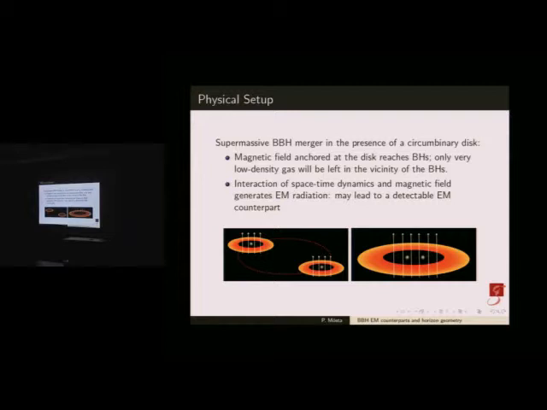disk will have a magnetic field in most cases. This magnetic field will also reach the binary in the center. So in our model, we neglect any matter that's still around the black holes and just assume a magnetic field anchored at the disk. We don't include the disk in our simulation. So we have a binary immersed in a uniform magnetic field. If you would have a dipolar field from the disk, looking only very close to the center, you can in a way approximate it by a uniform field.